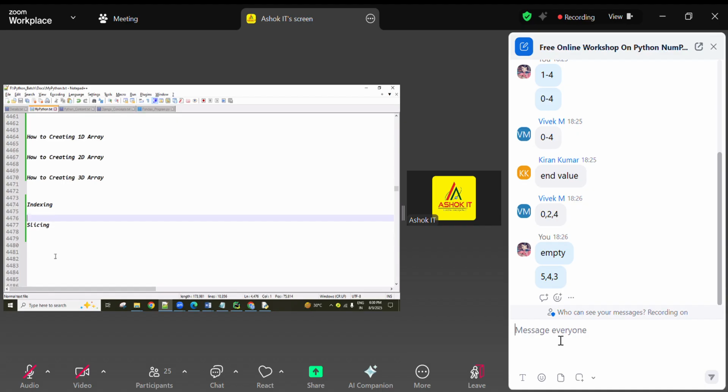Indexing and slicing we can use based on conditions. Also we can filter, guys, and how to sort the arrays, how to split the arrays, how to merge the arrays. And how we copy the arrays, how we view the arrays. Okay, there are a lot of concepts to understand. First, before that, you have to understand how to create a 1D array.